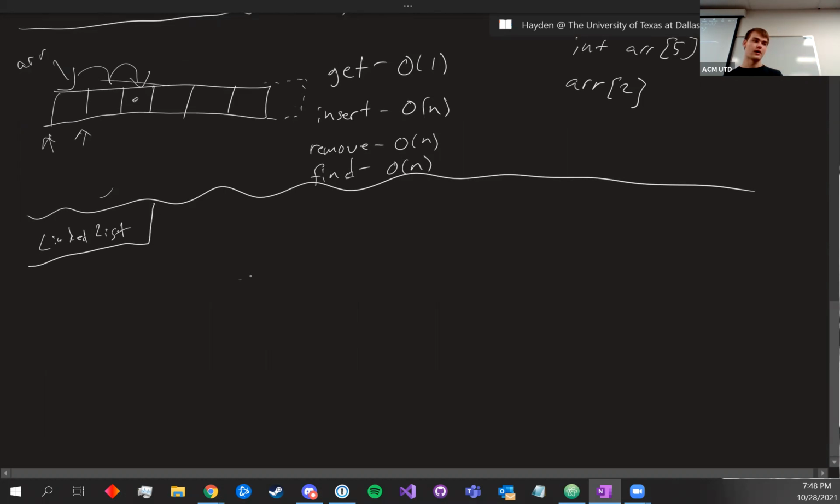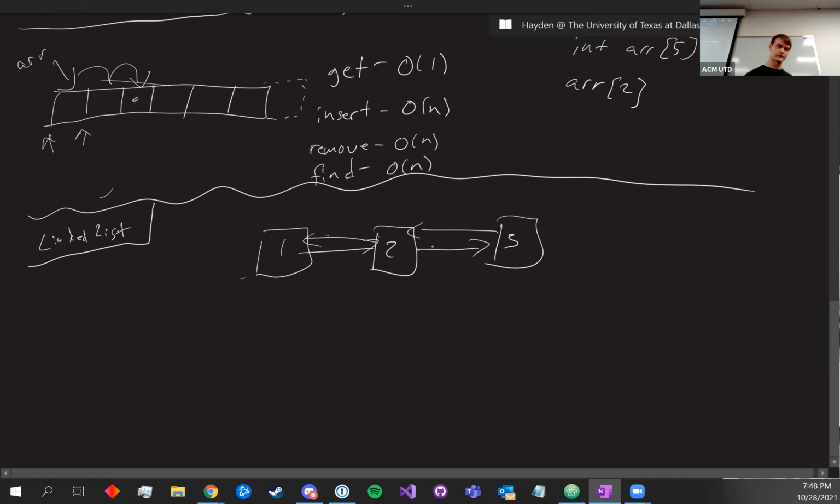Linked lists are often represented graphically as a chain of nodes, where, say, I have the elements 1, 2, and 3, and each node is at a separate place in memory and points to the next node in the list. This is called a singly linked list, where each node points to its next one. You can also have doubly linked, where each node also points to the one behind it, which can be useful for certain traversal algorithms.